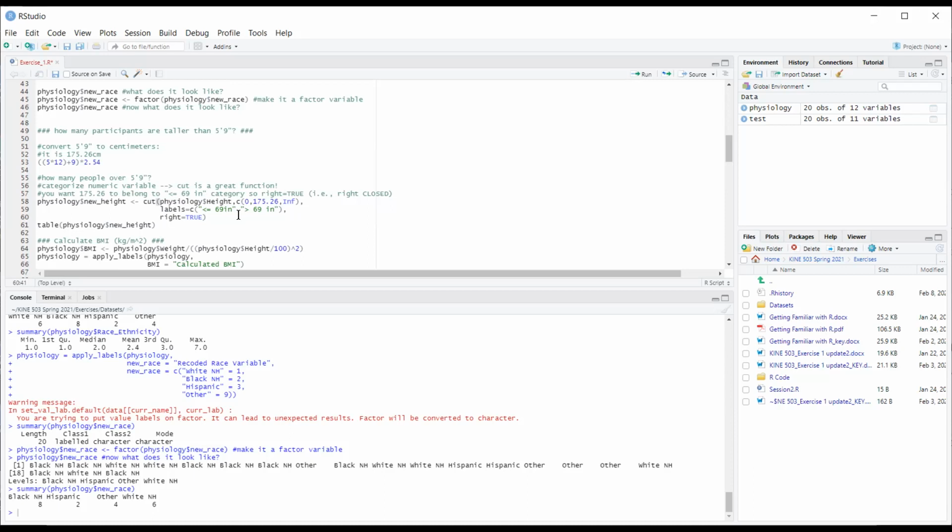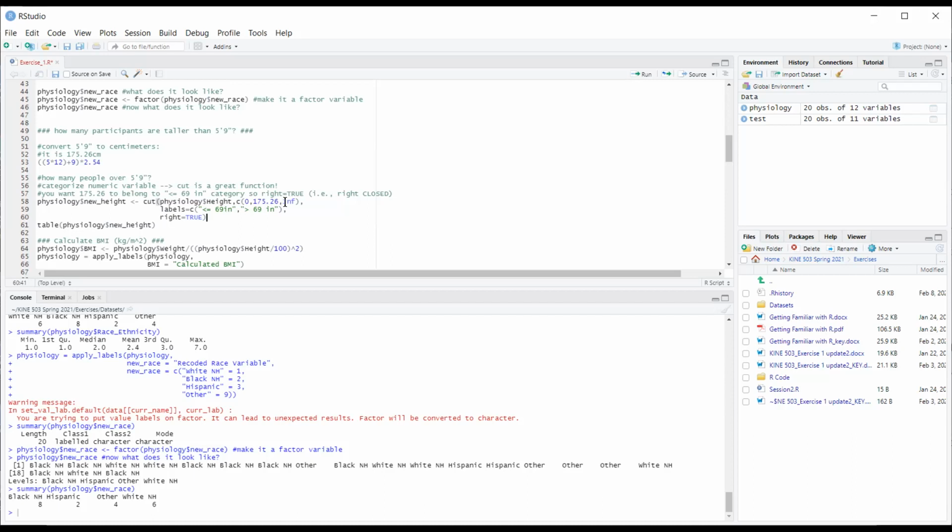So from this value to this value corresponds to category 1, and from this value to this value corresponds to category 2. I know that nobody is going to be 0 centimeters tall, but I can set that as my lower limit for this category. Then I'm entering my cut point, which we determined was 175.26 centimeters.